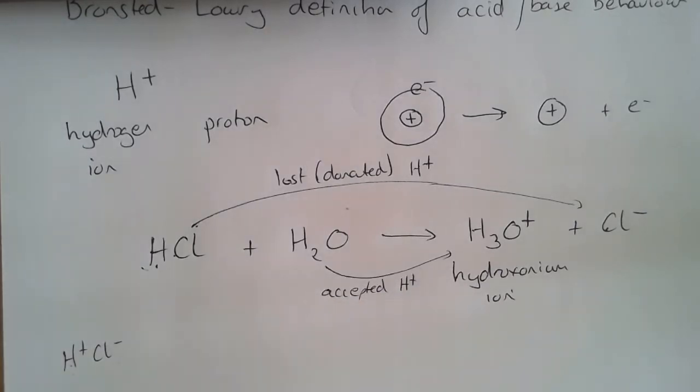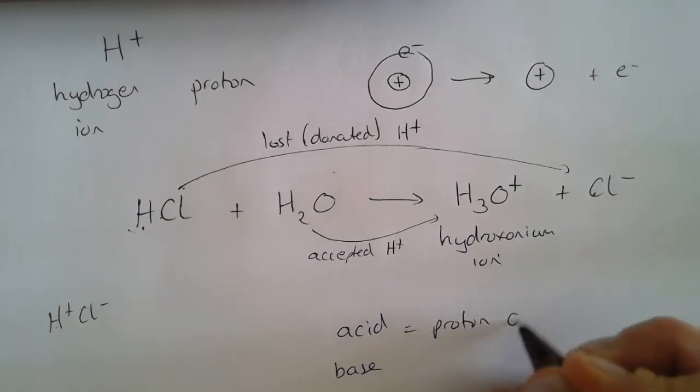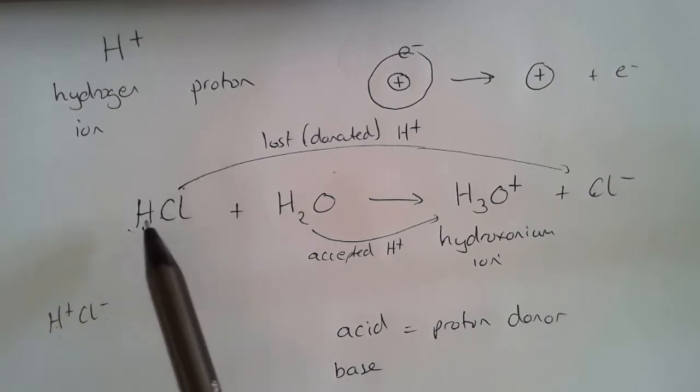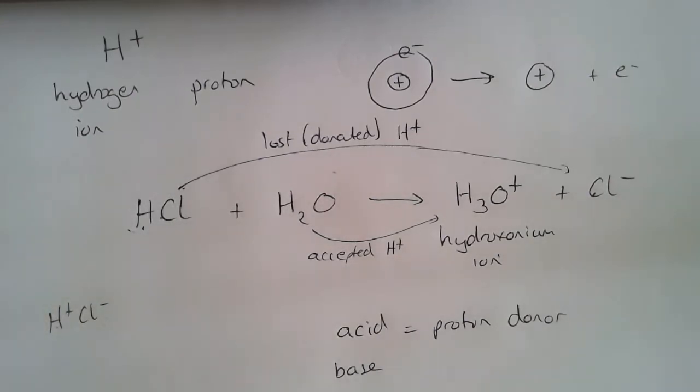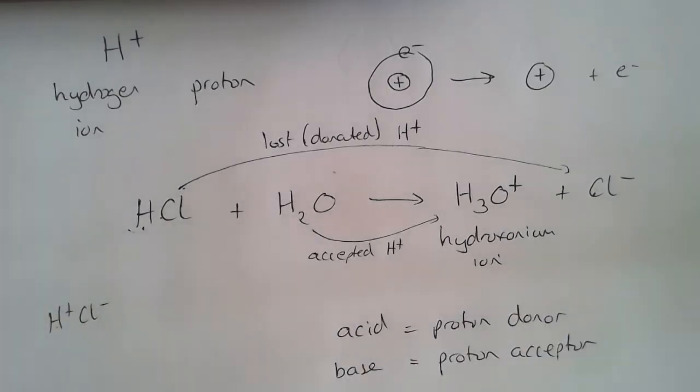And this is where we get to our two definitions of what an acid is and a base is. So in this reaction, acid is a proton donor. So the substance that has acted as the acid here is HCl. We know that because it has lost a H plus ion and has just gone to be Cl minus, and the base is a proton acceptor. We know that because we've gone from H2O to H3O plus. And interestingly, water can act as both an acid and a base.